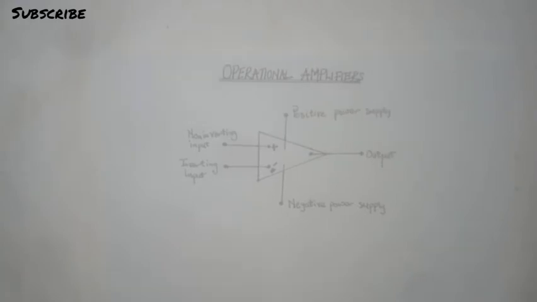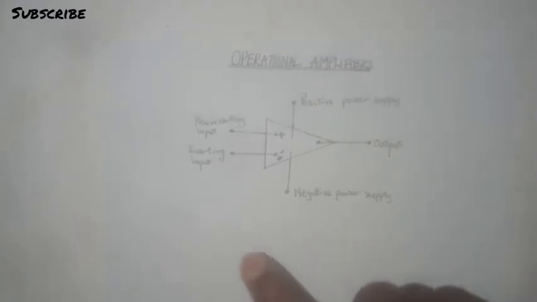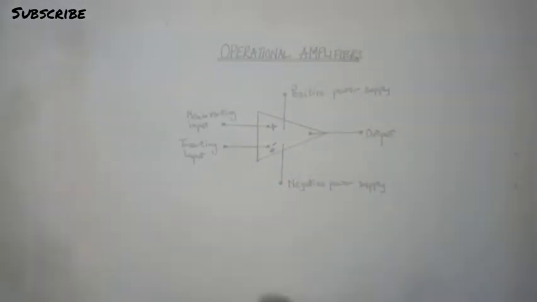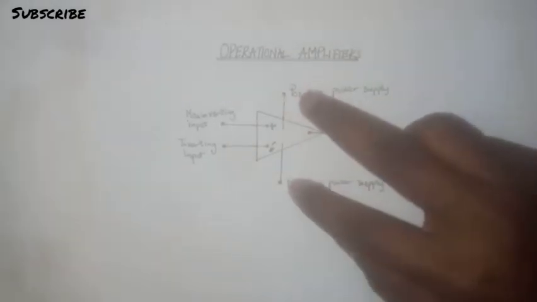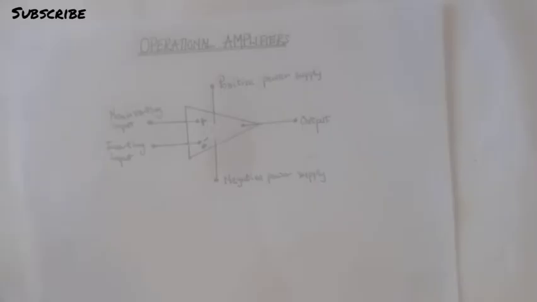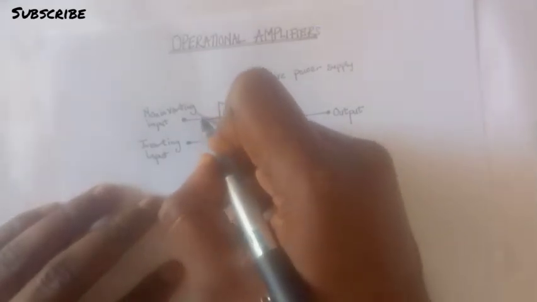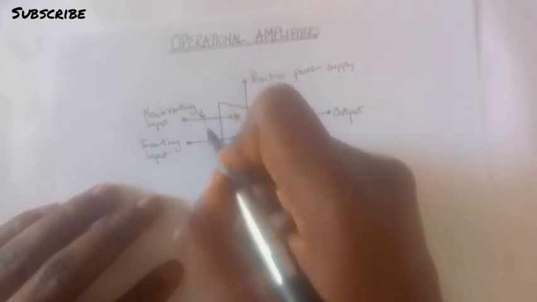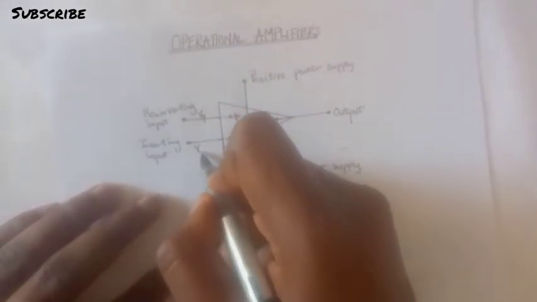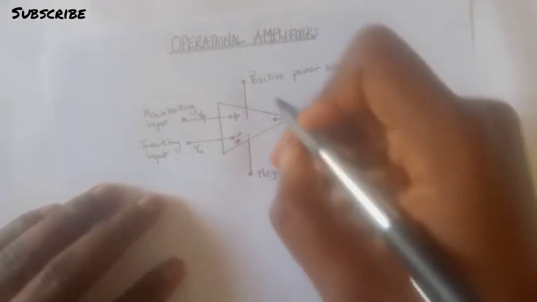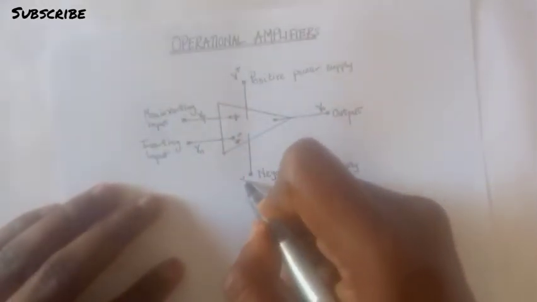An operational amplifier has different parts, you see. We have two inputs, which are the non-inverting input and the inverting input. We have one output, and we have the positive power supply and the negative power supply. Now, let us label the voltages in our op amp. If we call the voltage across the non-inverting input Vp, we can call that at the inverting input Vn. At the output, we can call that V0, and here we have V positive, V negative.